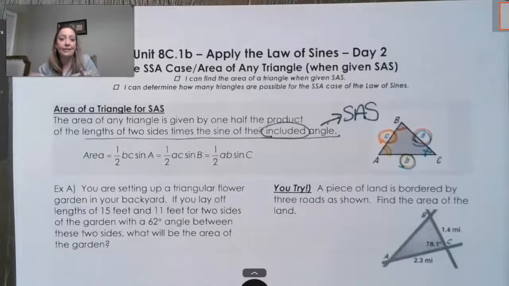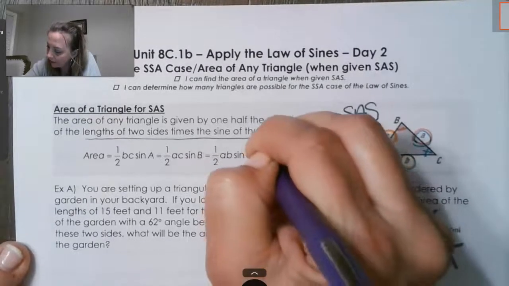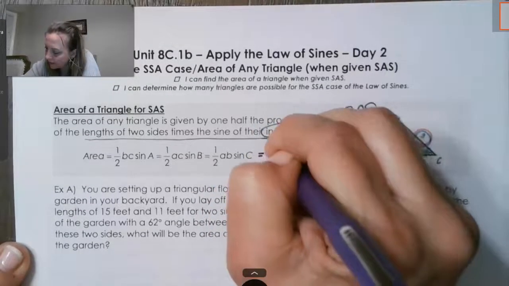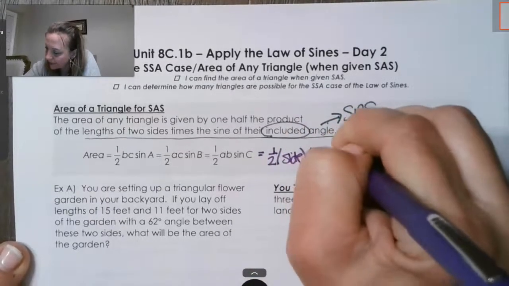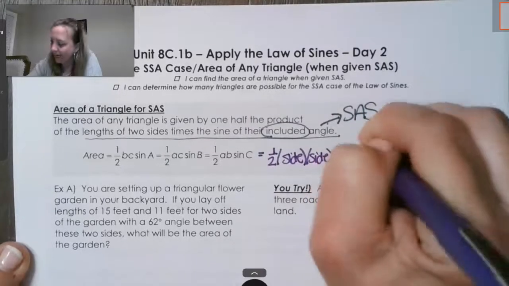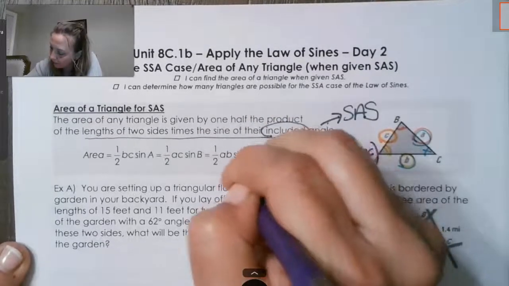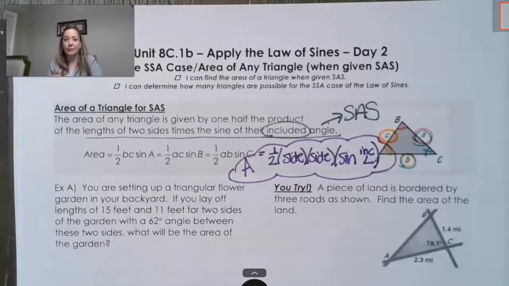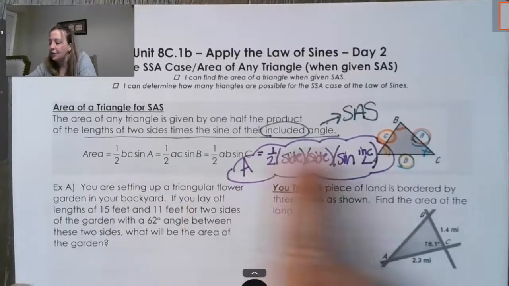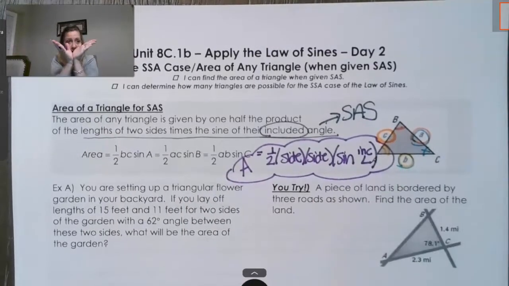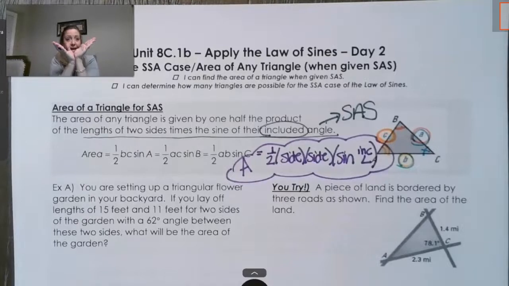So basically the formula that we're going to be using is just 1/2 the side times another side times the sine of the included angle. That's really your area formula for side angle side. That's really it. So I don't want you to think about this being 3 different formulas for you to learn. No, it's one formula. Just as long as you have two sides and an included angle, you just take the side times the sine of the included angle times 1/2.